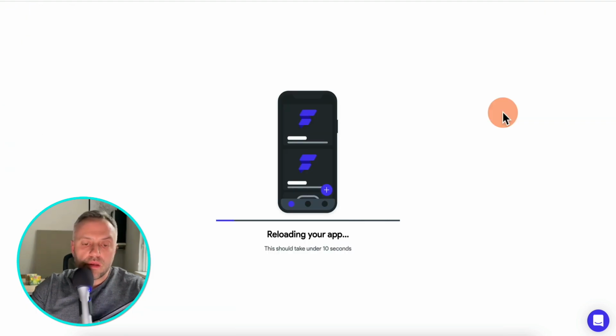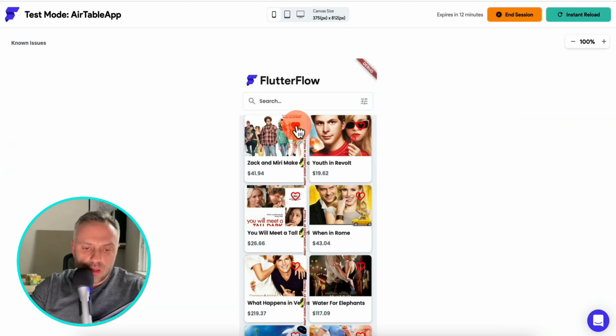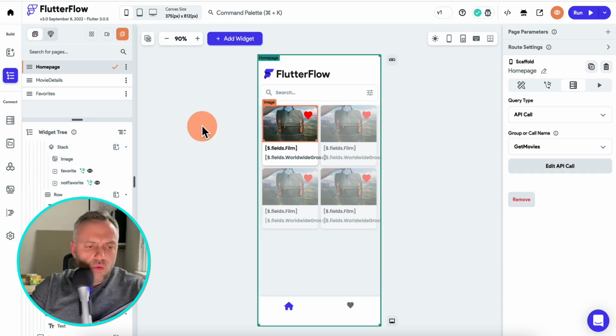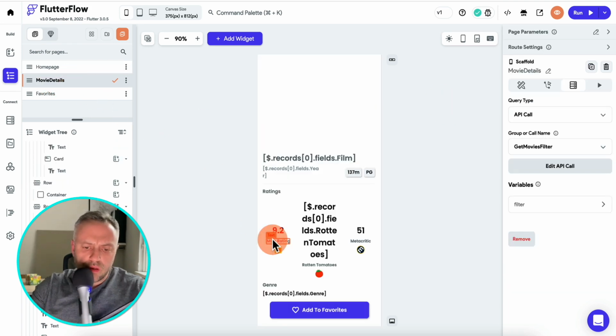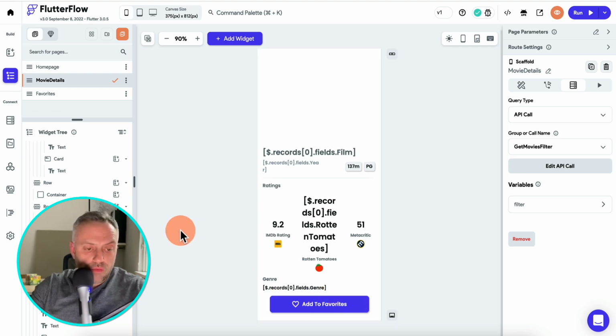And so let's see if that works. It should be instantaneous. All right, so let's click on it and look at that. It fills it in. And the only thing is that the state is not persisting. So if we reload the app, the favorites will be deleted and it's going to start from not favorite. And so this is fine for this tutorial, but if you want to build a real app, you want to make it persistent. All right, so that works. Let's go ahead to movie details and let's make this button conditional depending on what's going on, right?